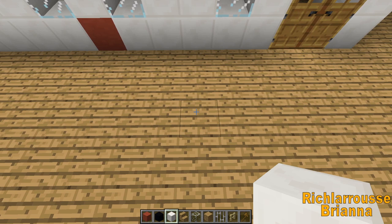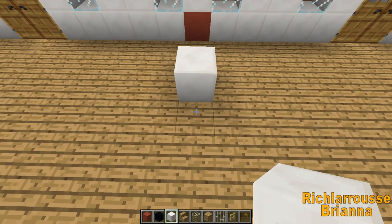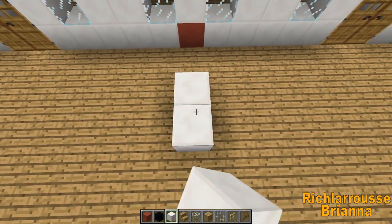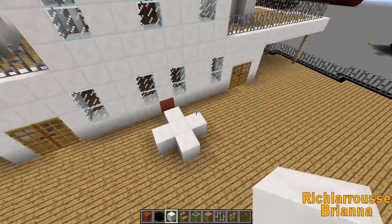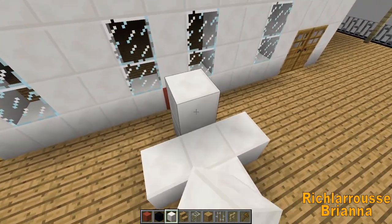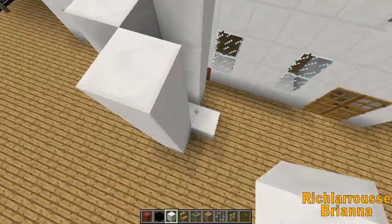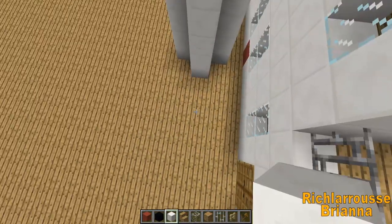I'm just trying to think how to do this. So the vent, two in front. No, it's a single vent actually. Yeah, it's a single vent. So go one, two, three forward, and we'll put our vent there. So that's the centre of the vent, one block either side, like so. So yeah, it's a single vent. I thought it was a double one, but it's a single. So it's another same design as before. I thought it might have been two either side, but it's not.